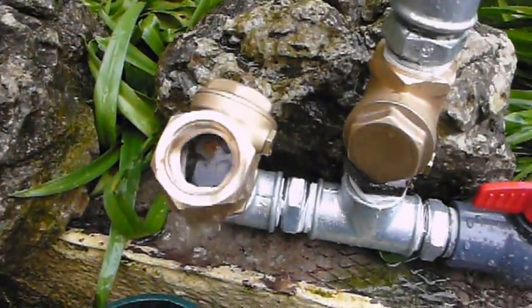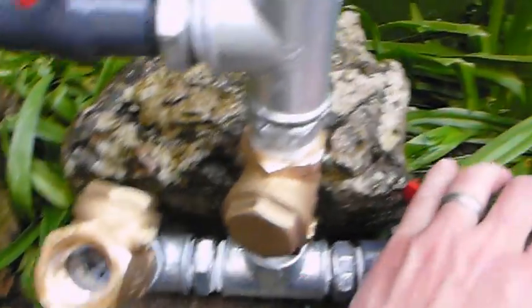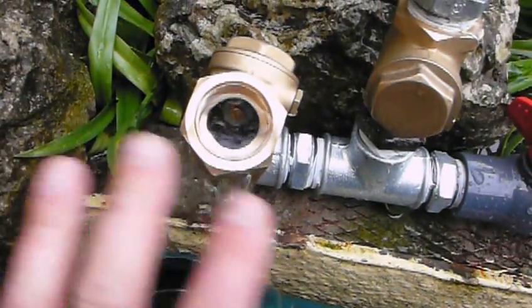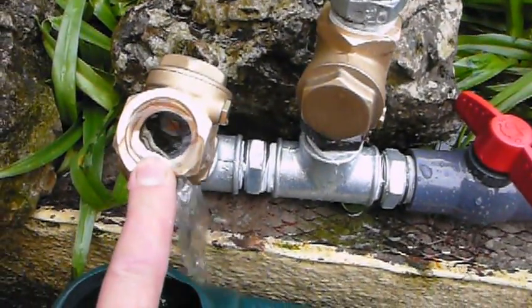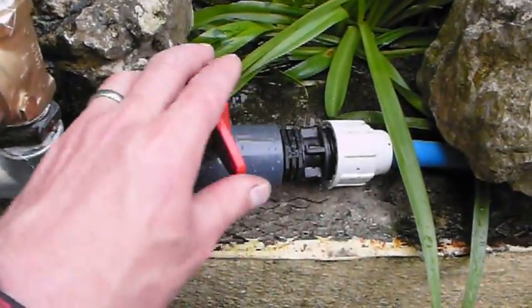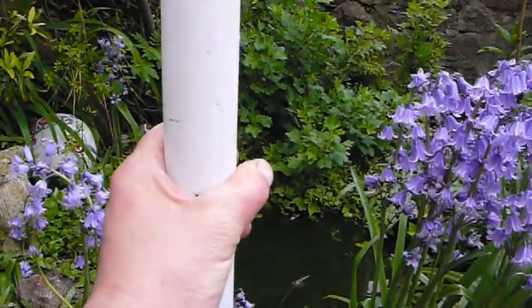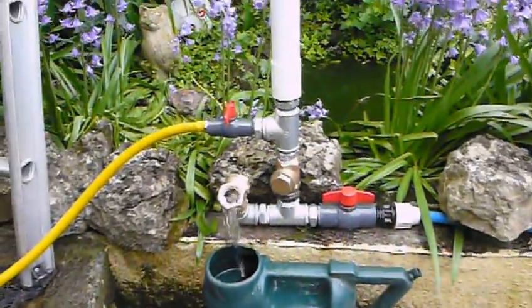Sometimes you have to do a little bit of fiddling around on these. I'll just shut it off for a second — you can see I've put a bit of lead on this one here. On the flapper there's a little brass screw, and you can change the weights on there. You can put a bit of lead on it, or cut off a little bit of lead or some washers, and that'll help the flapper drop down a bit quicker. It all depends on how much pressure you've got coming in your inlet. So I'll switch her back on again — there she goes, pumping away. I can feel the pulse inside the pressure chamber as the pressure builds up gradually.